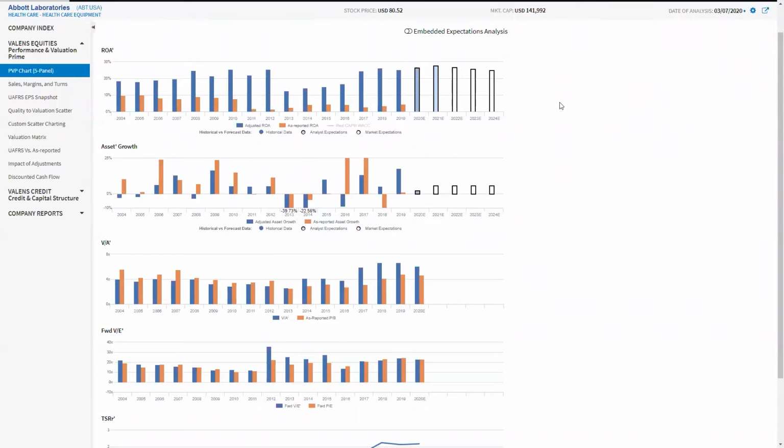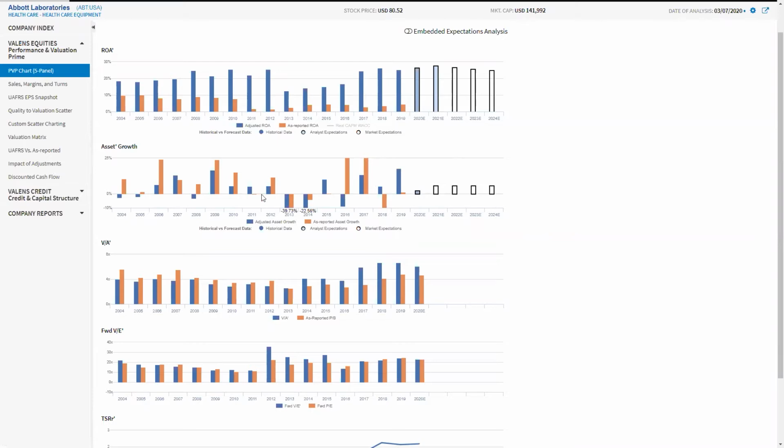In reality, when we look at the blue bars, the true blue uniform accounting data for this company shows us what the real performance of Abbott has been. When we look at this, Abbott actually isn't at lower ROAs than they were back in 2008 to 2010. They're actually approaching all-time high ROAs once we remove the noise, right? What is that noise that we're removing?